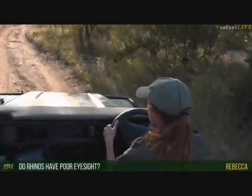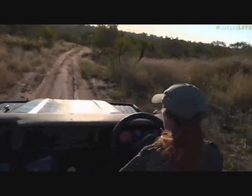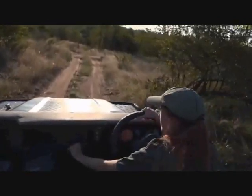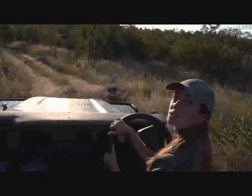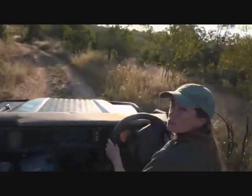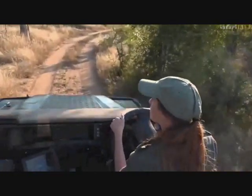Rebecca, yes, absolutely. It's one of the reasons why they can be quite short-tempered. Rhino indeed have quite bad eyesight. The calves, I've found in my experience, occasionally to my detriment, have better eyesight than the adults do. They are far better at spotting things. And I've found that a few times on walk, where there's been a rhino calf that's come not running towards us, but walking towards us with its head up and its ears out, very curious, because it could see us and clearly mum couldn't. Which of course is always, you don't really want the little one to come walking up towards you when you're on foot, you'd much rather be elsewhere. But they are very short-sighted, and that does tend to make them more unpredictable.